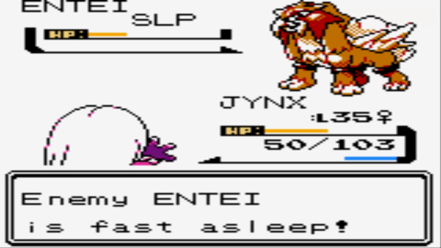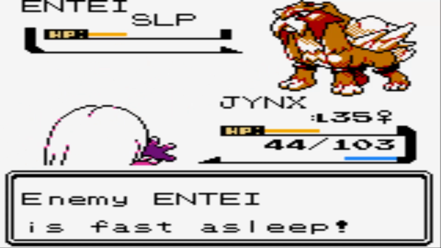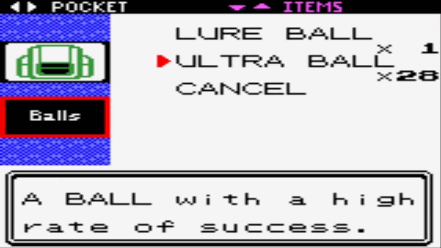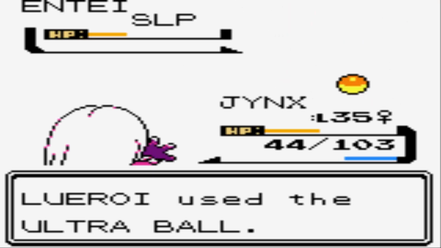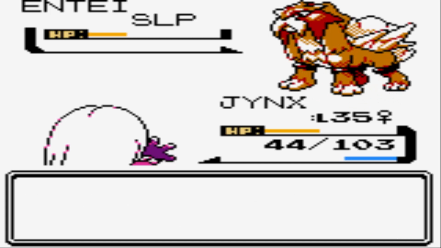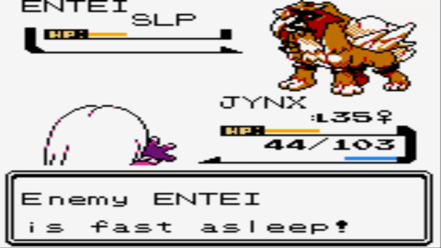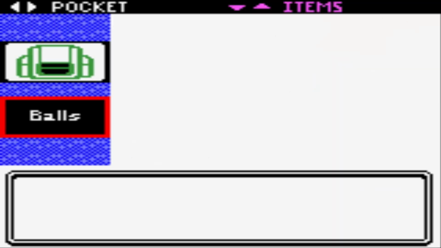We're doing pretty good here with our sleep cycles. We're getting some awesome Lovely Kisses on Entei. Put him right to sleep. The best you can hope for is that 5-turn cycle, and then it can obviously wake up and use Roar at any given moment, so you always got to be a little bit on edge here. Appeared to be caught. Still fast asleep. I am loving these Lovely Kiss cycles we're getting here.